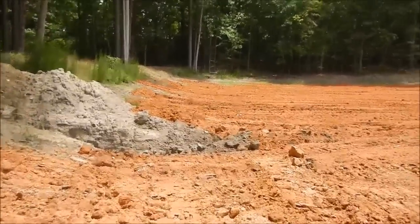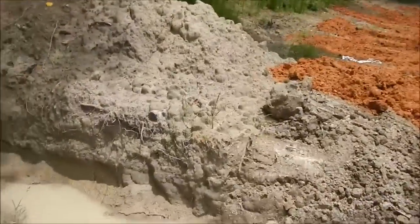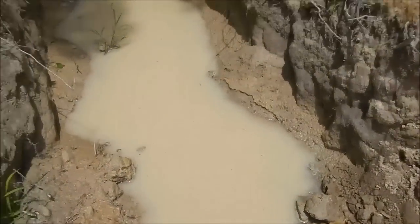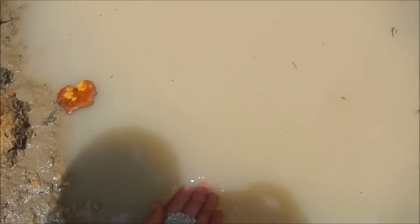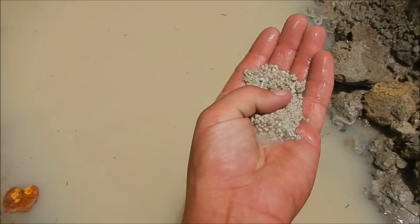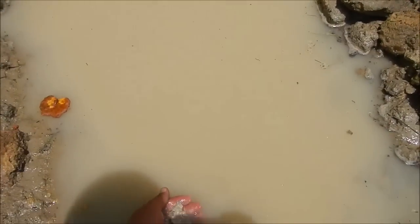I got a handful of this bentonite. I'm going to come down here. I think there's a little bit of a mud hole right here. Yeah. And kind of show you what this stuff does if I can get down here without getting too muddy. So hopefully there's not a snake in here. So that's that. You let it get wet, and it'll just start turning to a mush. It takes it a little while to swell up.